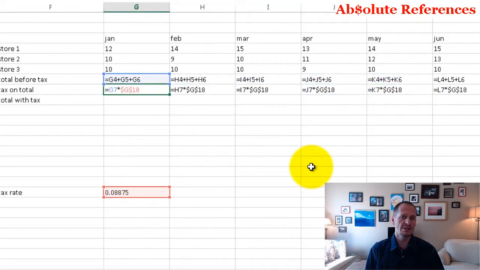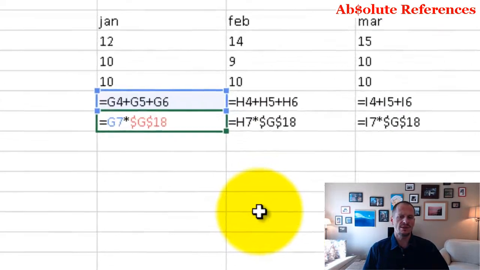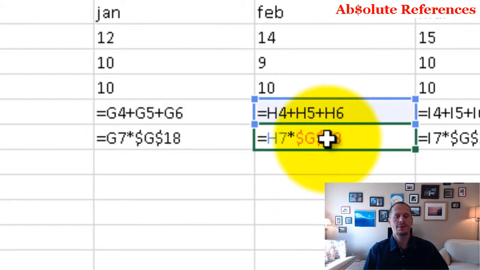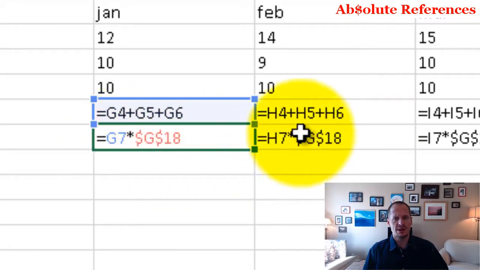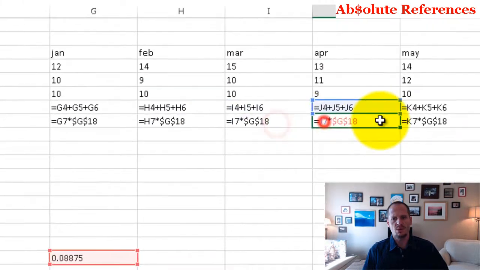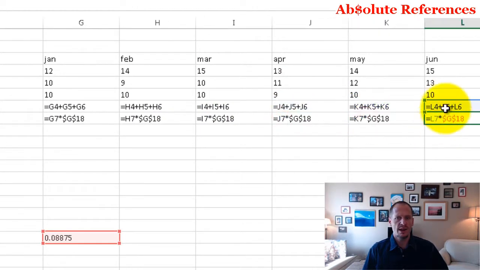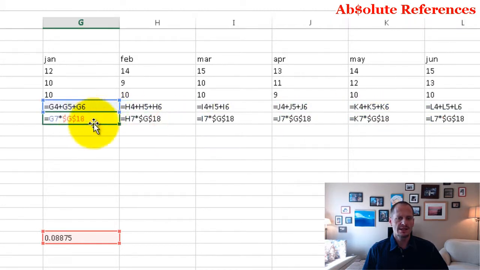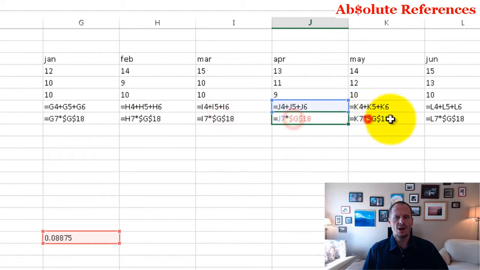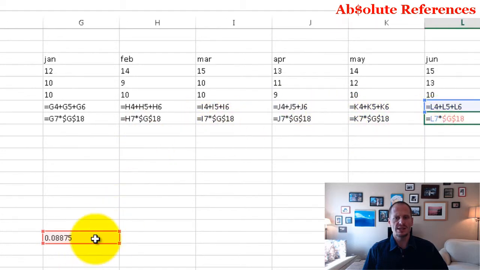So we have both a relative reference and an absolute reference in this formula. The relative reference, which one would it be? There's a question for you. Which is the relative reference? Can you answer it? Okay, hopefully you said H7 is the relative reference, because no matter where you put this formula, the reference to the cell right above is relative. Relative to where this formula is, take the number right above and always multiply it by G18. And G18 is the absolute reference.